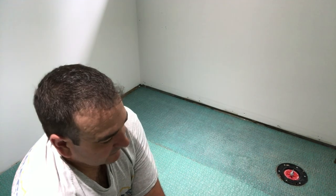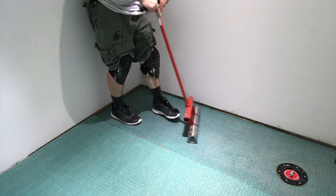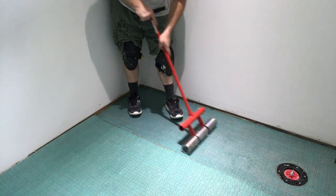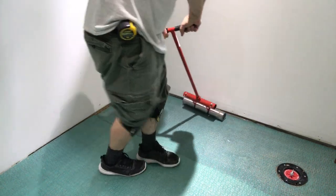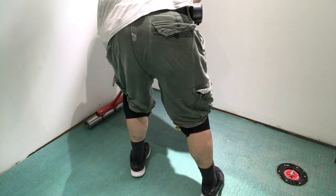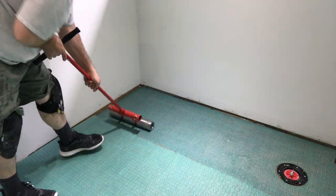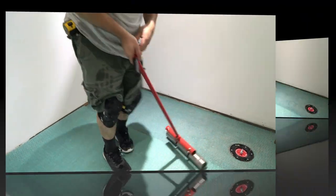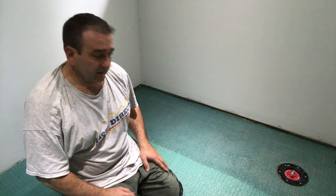Now we're gonna get the roller out and roll this really well. This thing's heavy, it's a beast. So I'll roll it for a couple minutes. Do it one way, and then I'll change directions. Okay, so I showed you pretty much in depth how to do it. Now we're just gonna do the rest time lapse, okay?